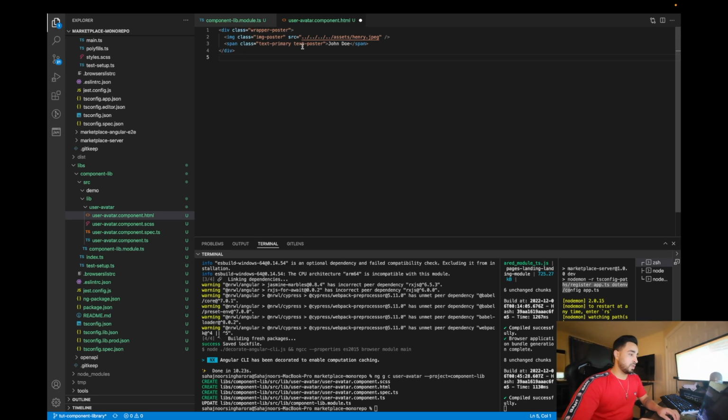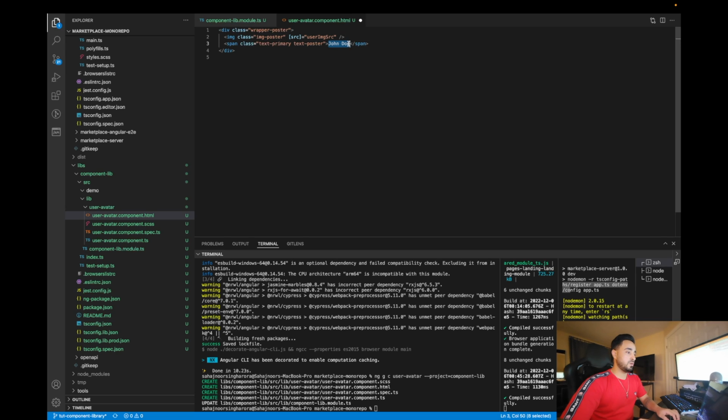So what is this doing? It's using an image tag, setting a source. Now, of course, we don't want to hard code the source of the image here because we want the consumer to be able to tell us what image they want to display here. So in this case, all we would do is get the source dynamically from the TypeScript file, and we can call it user image source.